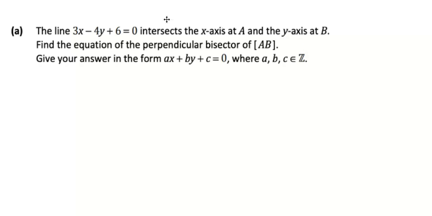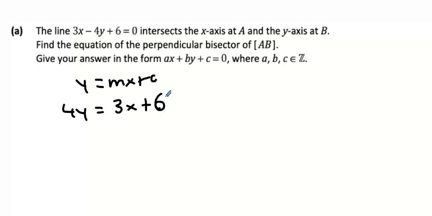First thing I like to get into my head is a gist of what direction it's going in, right? So I tend to use y equals mx plus c a lot. And what I'll end up doing there is I'll end up getting that 4y equals 3x plus 6. And then I'll divide by 4. And I'll get y equals 3/4 of x. That means it's a positive slope, isn't it? Going upwards. And 6 divided by 4 is 1.5. You happy enough with that?